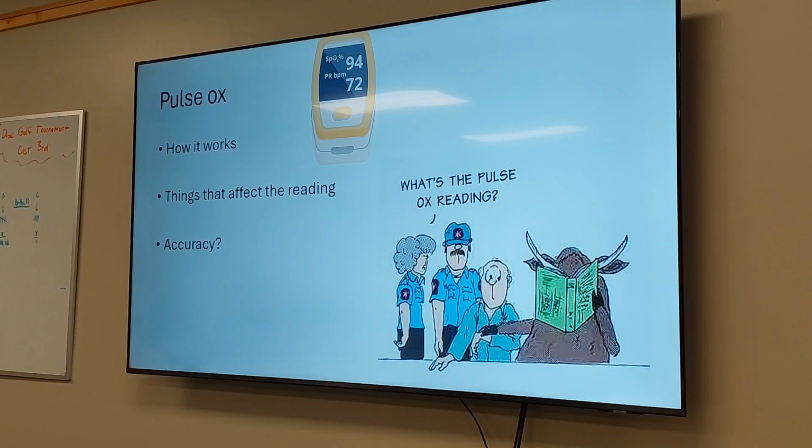So you could put a pulse ox on somebody, have them hold their breath, and it would look pretty good for about a minute if they can hold their breath that long. And then they'd start breathing again, so there's a delay in changes, where end tidal is immediate. You'll see it immediately.